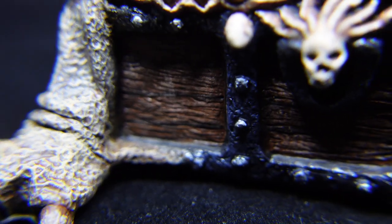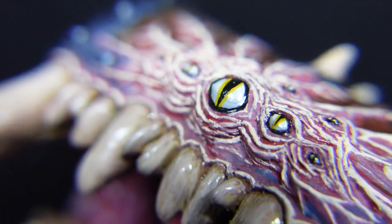Hi there, this is the second episode of making my own miniature, where I'm making the molds, casting and painting the miniature. Let's see what turned out.